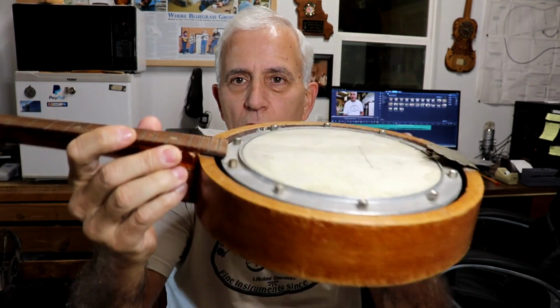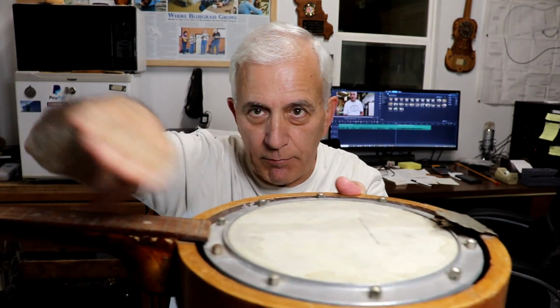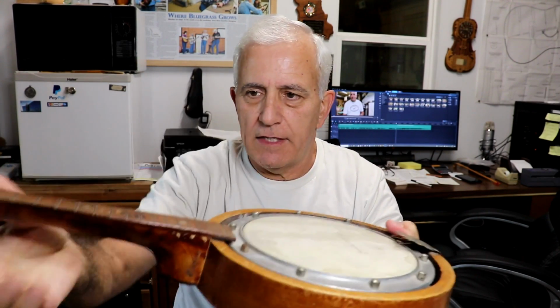It is in a world of hurt. The neck angle, as you can see, is coming down pretty steep like this, so it would need quite a bit of work. The actual rim is folded in. In other words, the strings pulled the neck up and folded the rim in, is really what I can see is wrong with it. So it would take quite a bit of work to fix it. Don't know if I'll get to that or not. You never know, maybe one of these days.